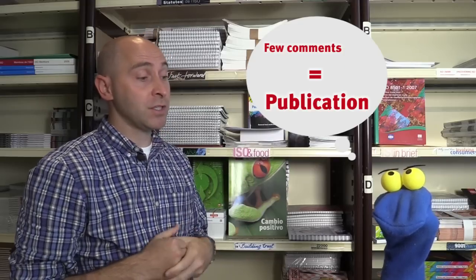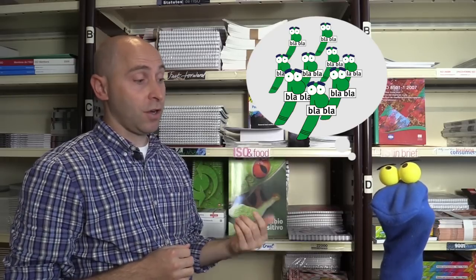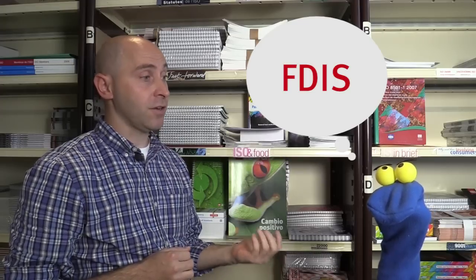Hey ISO. Hi Andy. So what happens next? Okay so if the DIS ballot is closed and the vote passed with only very minor changes, then we can publish it as an international standard. But what if there were lots of comments on the DIS vote? In that case the committee will go through an extra stage which is called the final draft international standard stage. Here all the comments are considered, then all members vote on the updated draft.